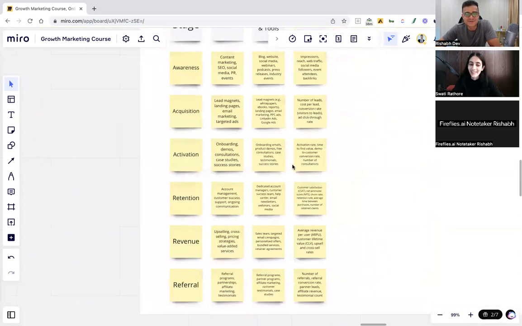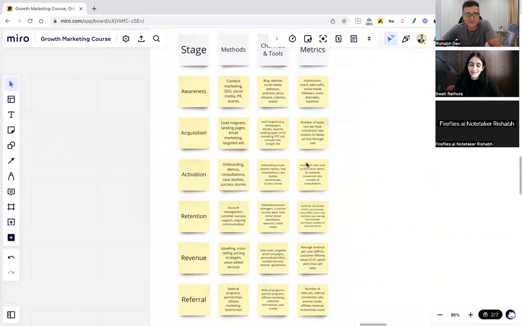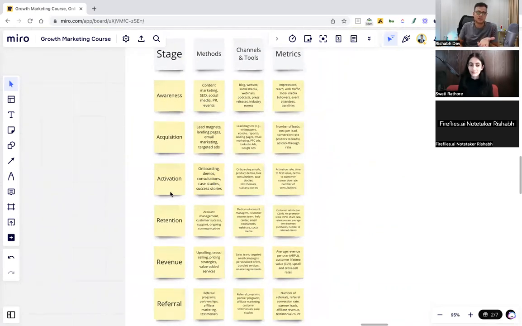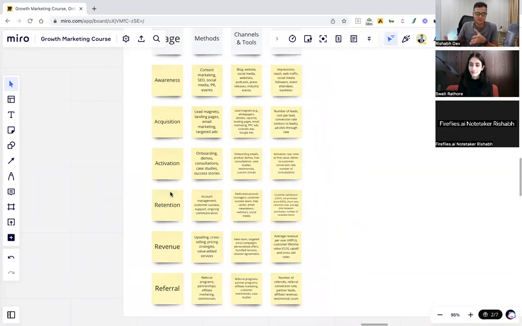Yes. So it's important to, I know this could be a lot of information, but if someone is just starting out, I would tell them to pick one of the methods, one of the metrics from each stage, and then execute that first, see how it goes, and experiment, try different things, follow the growth marketing process. And that's how you would basically be growing the value of your agency. Yeah, I agree.